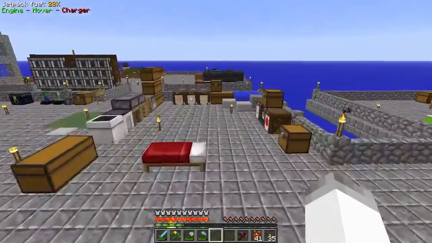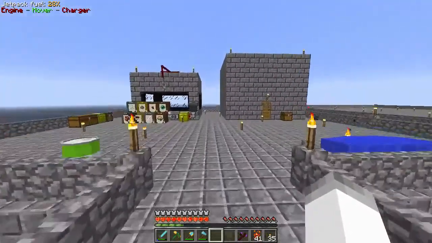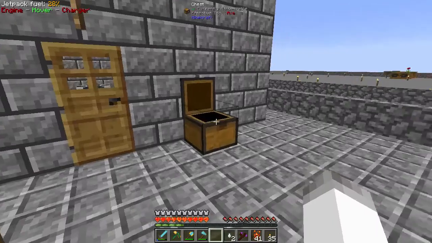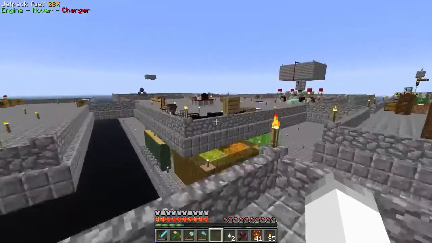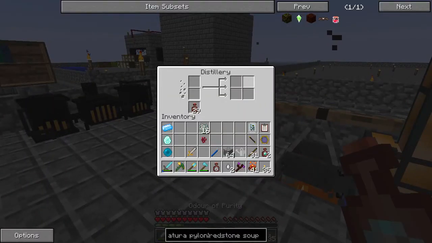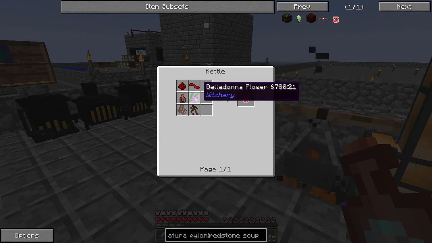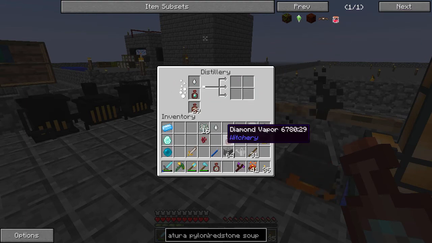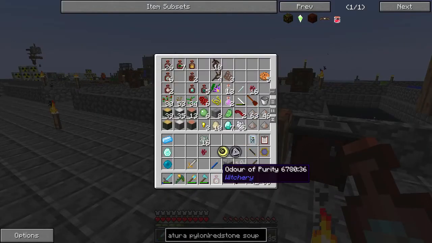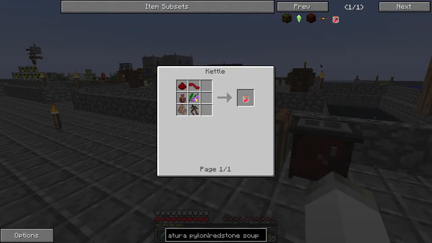The other thing we're going to need is a gas tier. Now, do we have any gas tiers just lying around? We do. Let's take 2. And that'll help. We get some diamond vapor. So 1 diamond vapor and a gas tier will give us refined evil. We're actually going to want to do this twice. The reason being is we're going to want redstone soup as well.